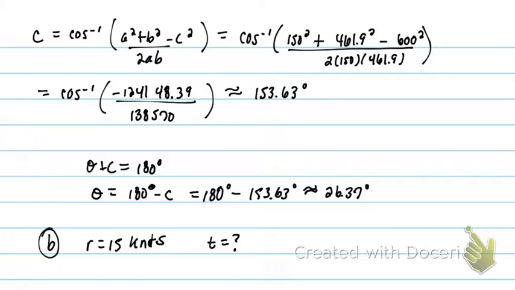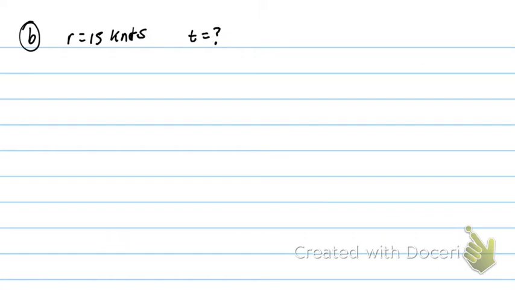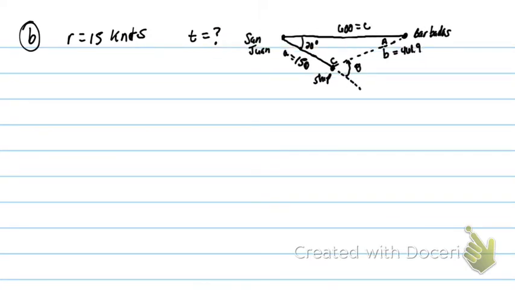Okay, now I'm going to go back to my figure for a second for you guys to kind of see this. Let me actually move this, and I'll move the figure with it so you've got it. Okay, now I'm going to highlight this. We've turned, right? And now what I've just highlighted in red, do you guys agree that's the distance we need to travel now to get to Barbados? Am I right? Yes? How much is that distance? 461.9. So we know we need to go 461.9 nautical miles.